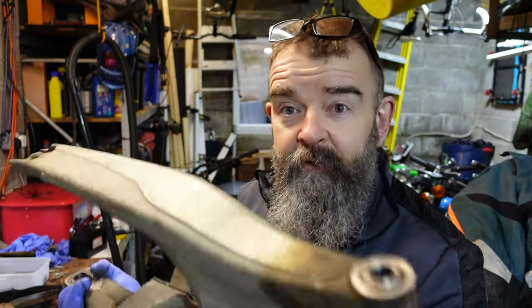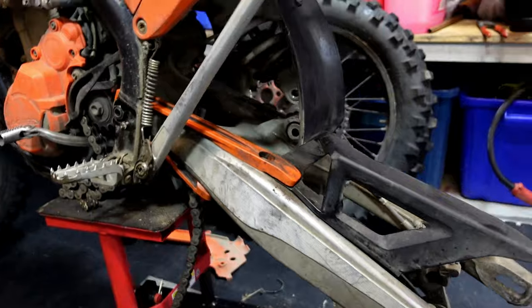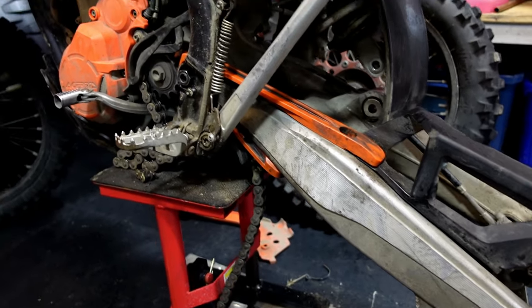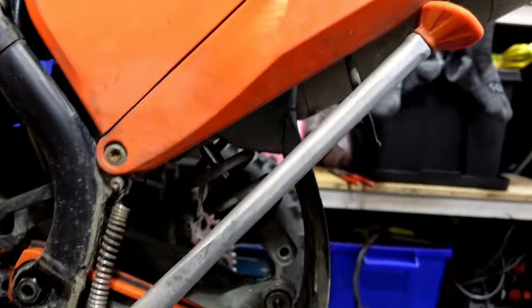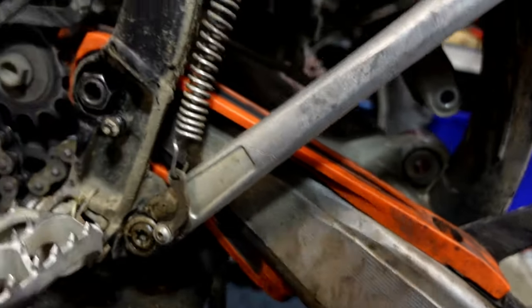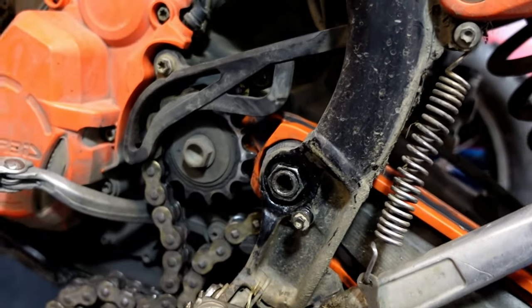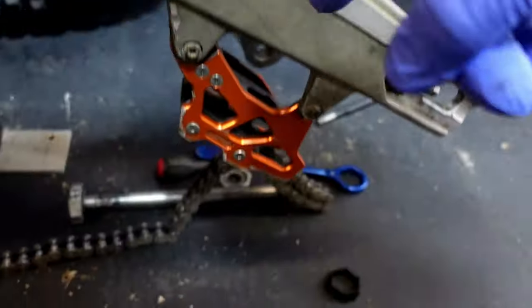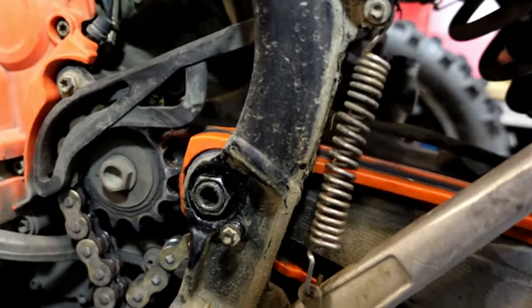Relatively simple, really. So stick it back on now. So that's the swinging arm back onto the 350. Just need to put the bolt in for the shock. Cleaned up a bit of the plastic. You can't really do much with it. It has been changed. So cleaned up the chain guide as well. All in now, no play at all.